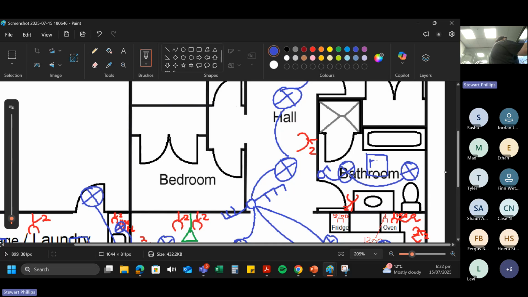I'm going to call this fan. The reason we're sticking it there is because it's in between the downlights, and we make sure that it is going to extract appropriately from the shower and the bath. The main reason for the extractor fan is to make sure that we can extract the air out of the bathroom.